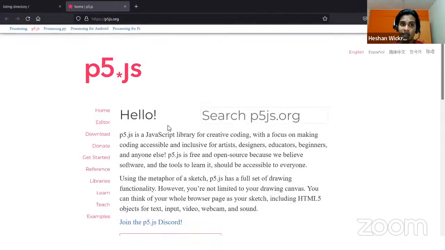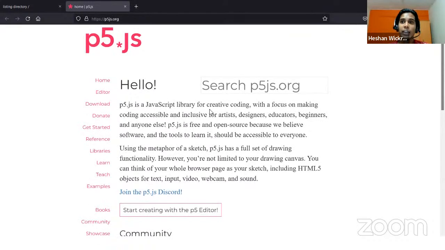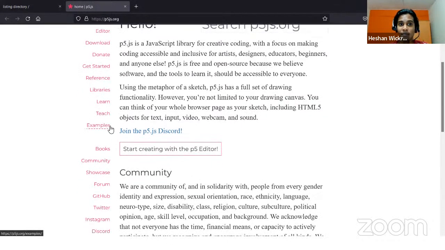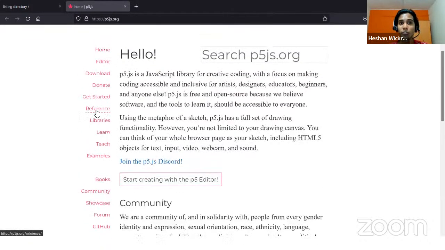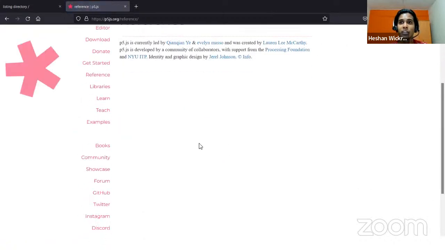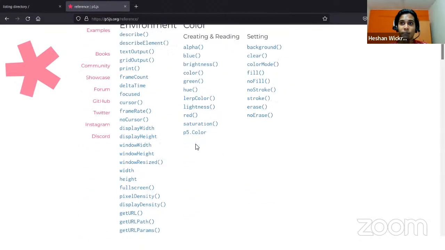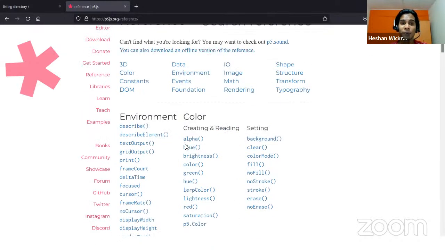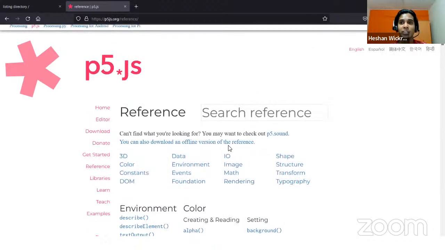And from their side, they provide really comprehensive documentation. They have examples of different projects done by different people from the P5 community, and also the reference documentation, which is categorized in a nice way, so it's easy to get around.